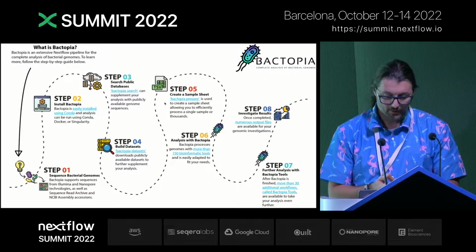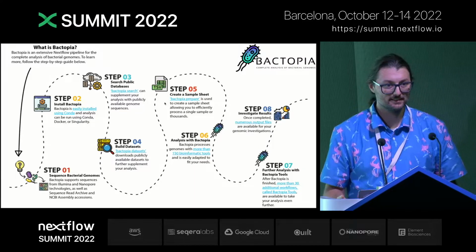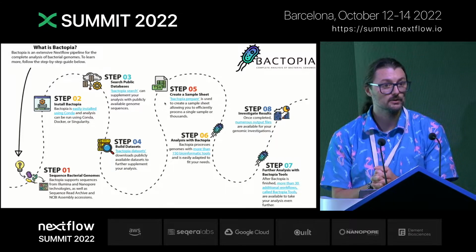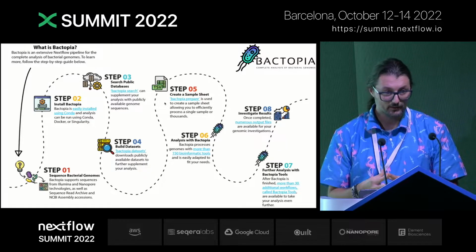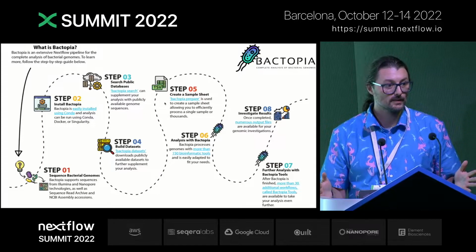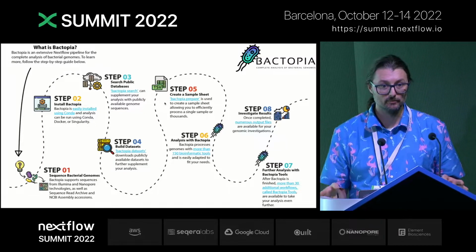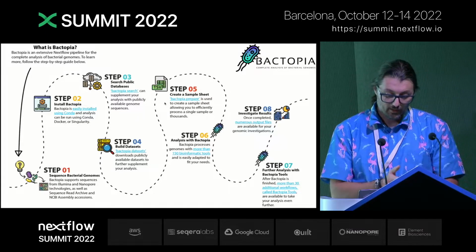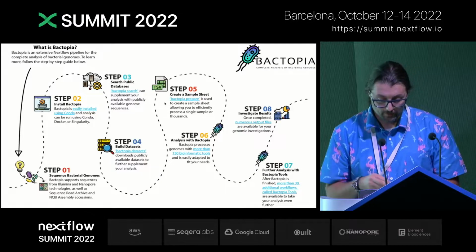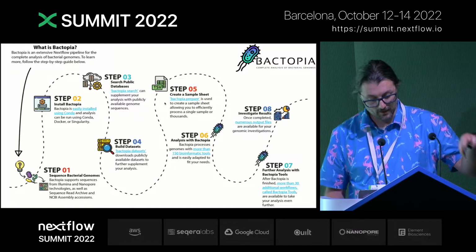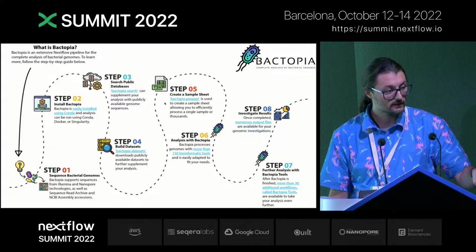But the important part is here on step 6, you actually get to start running Bactopia. What Bactopia does is throw more than 150 bioinformatic tools at your genomes. So the idea is you're going to run most of the common tools that you would in bacterial sequencing and get a slew of results. And then the next step, you have the ability to take this further. You can think of Bactopia as per-isolate analyses.